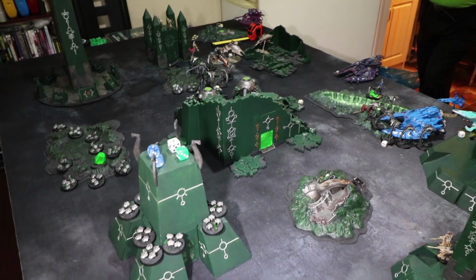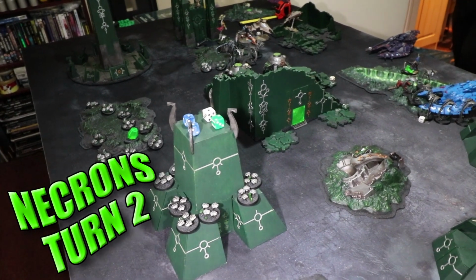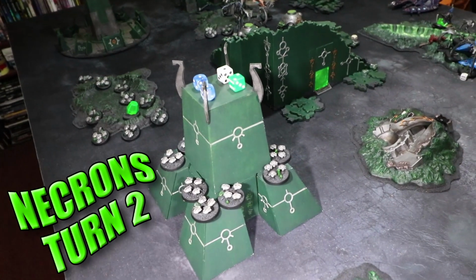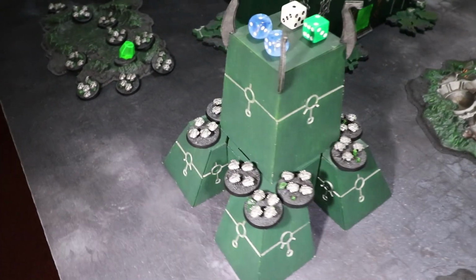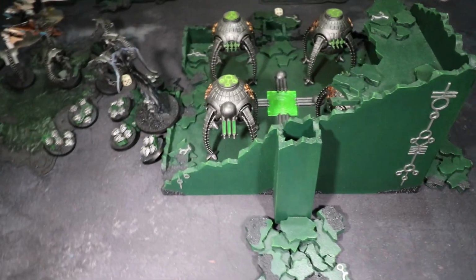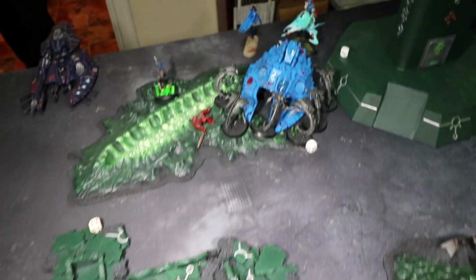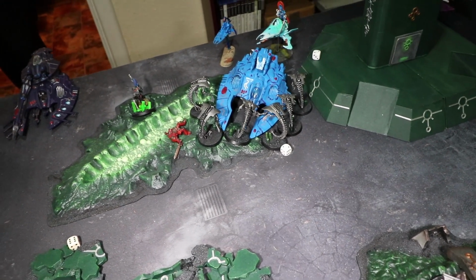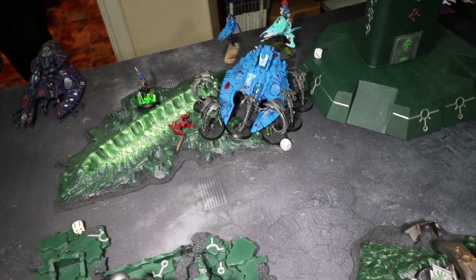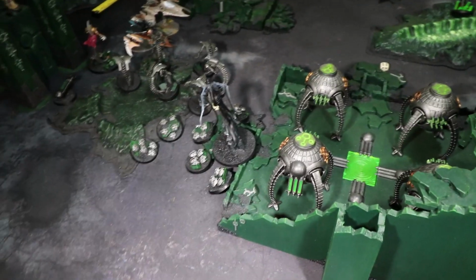Okay, so Necron turn 2. I have to say that turn was a bit disastrous. However, this is what happened. So the scarabs moved up onto the building there. We've got some reserves coming in. And then on this side of the table, the unit of wraiths that was in the building moved up, ready to assault the wave serpent. I did manage to get in, and I took 4 wounds off, so just 2 wounds left on the wave serpent. And then the disaster.